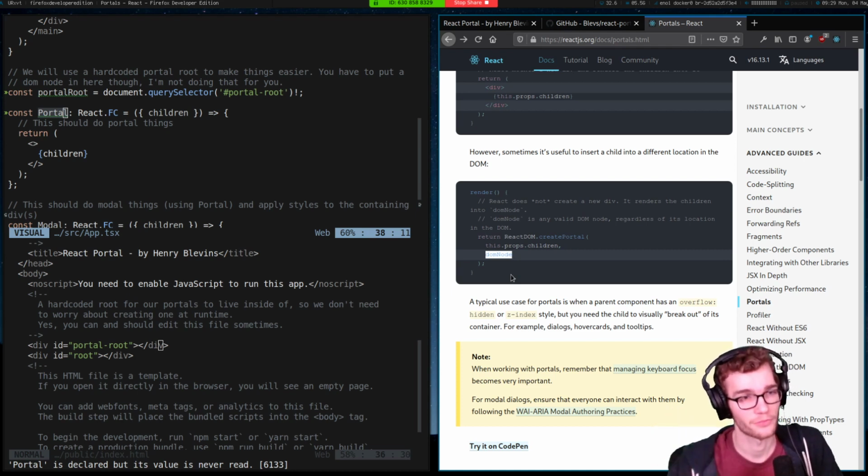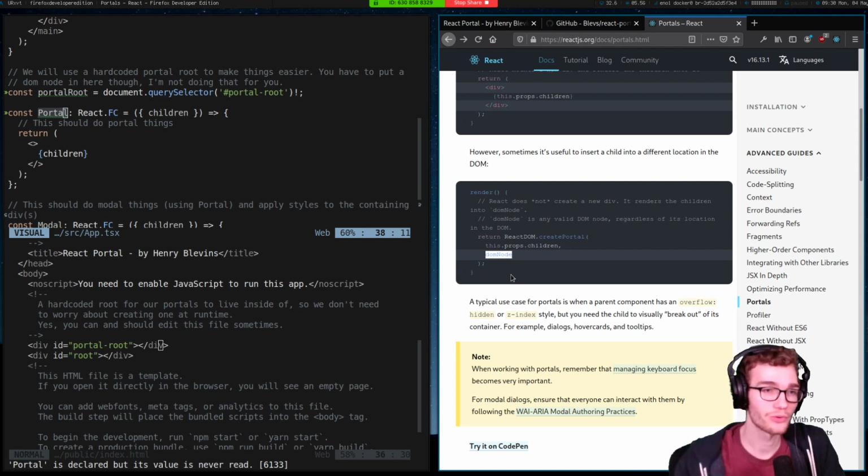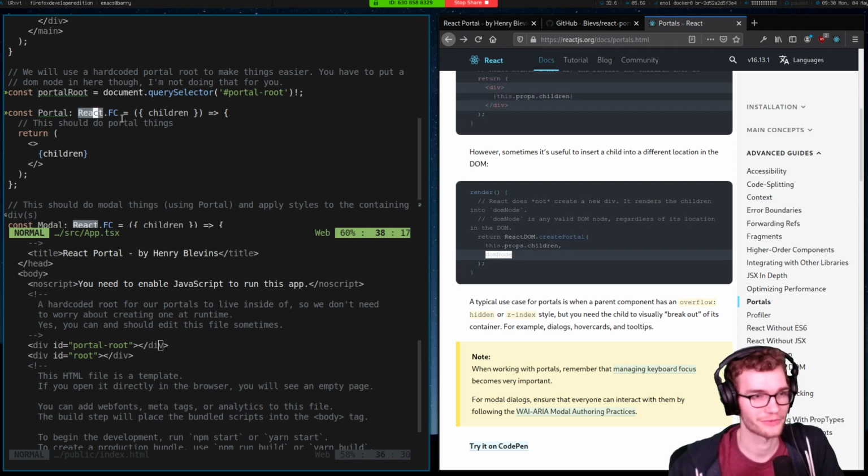This is not our portal root, because if we were to render multiple modals, they would overwrite each other, because React is just going to chuck the existing children of that DOM node out and put ours in. So we need to create a burner div, a container div, to hold the children of this specific React element, and then put that inside of our portal root.